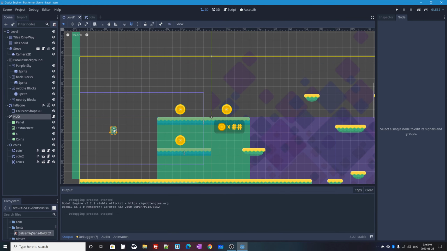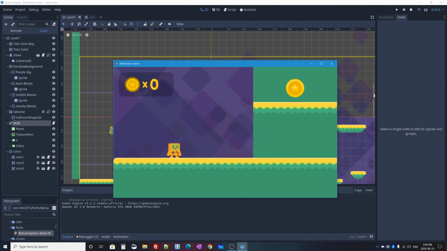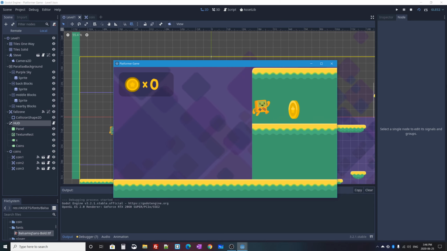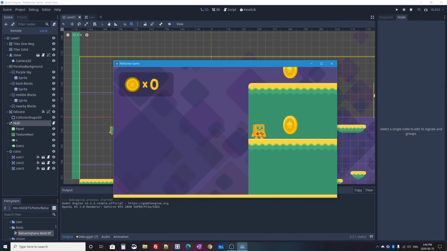We are almost done, but there is a logical problem with our game, and I'll illustrate that right now. If I press play scene and I go and collect a coin, and this problem was brought up to me in my last mini-series in Godot, in my 3D basic game. If you collect a coin, and then as the coin is doing its little animation and you go out of the coin's area and then back into the coin's area, you can actually collect the same coin twice. Thank you to that commenter who let me know that. So the same logical error is happening here.